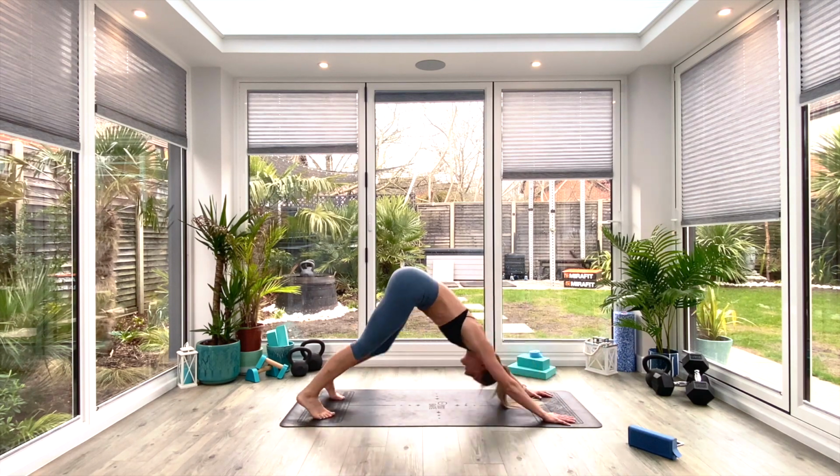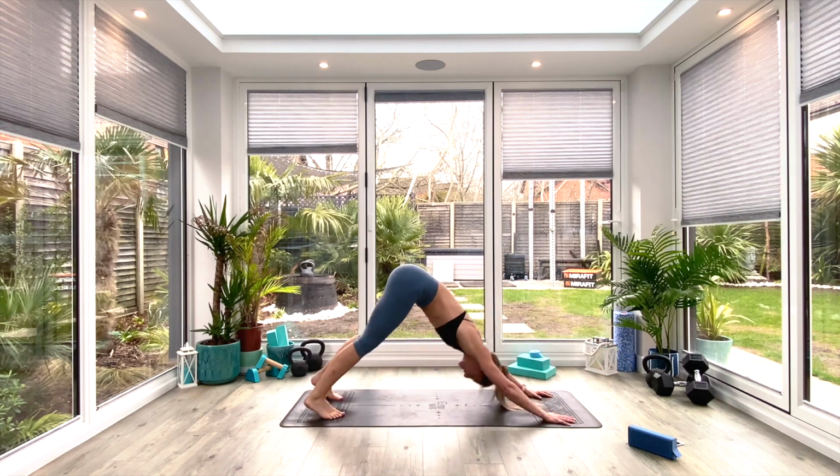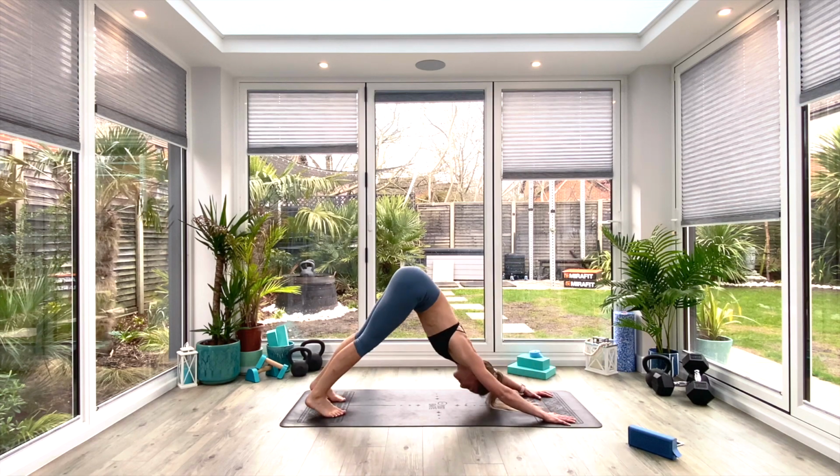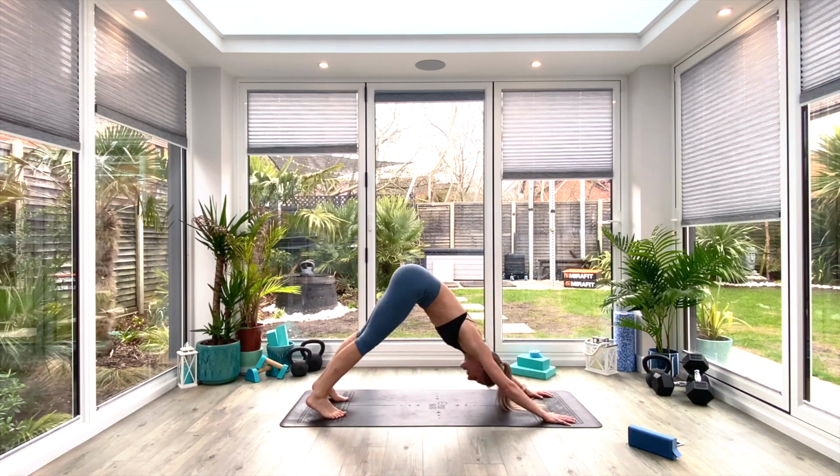Build that sweat. Press the ground away as you come forward. Engage your scapula. Lift the body away from the floor to create space for that knee. You're over halfway. Last one, relax.